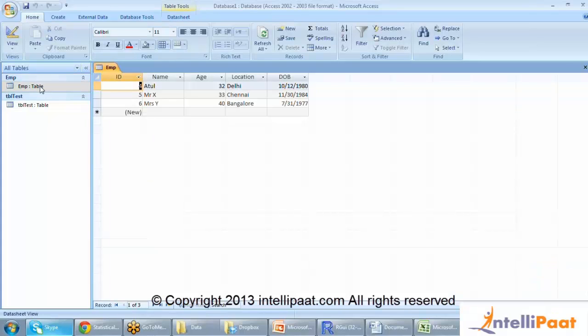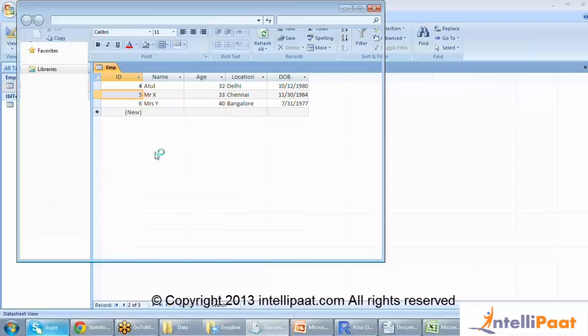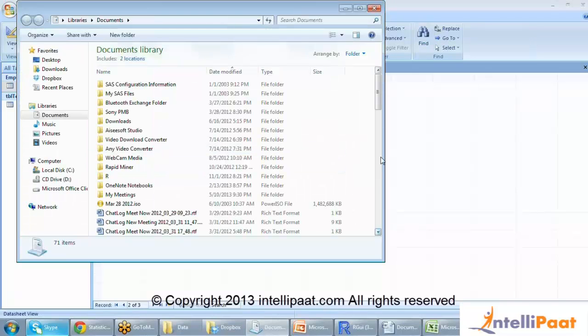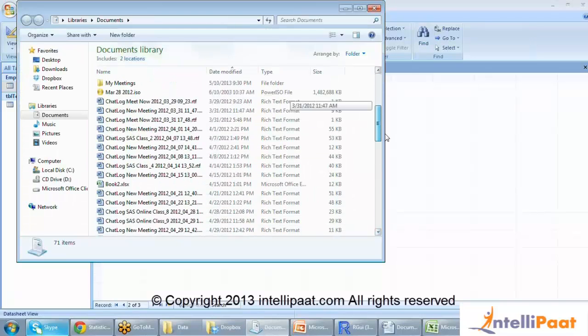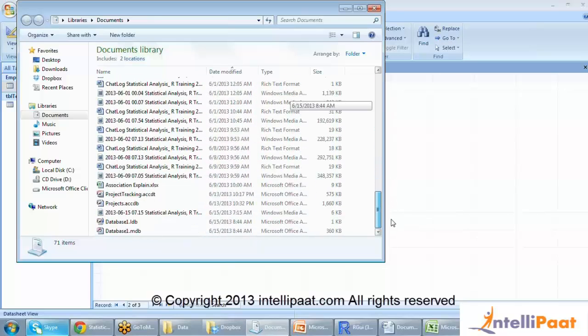This database has a table called EMP. The backend file for this database is stored in my documents. The name of the database is database1 and it's already there in my documents. You see here database1.mdb.